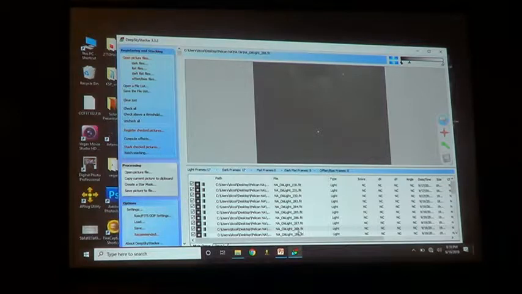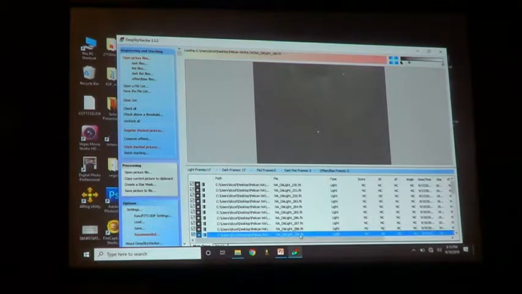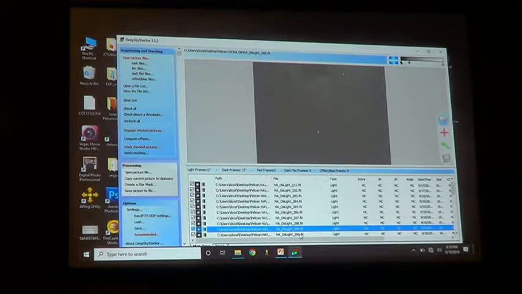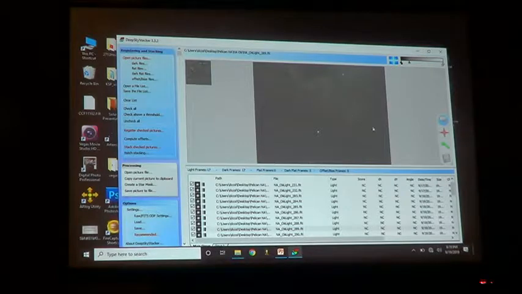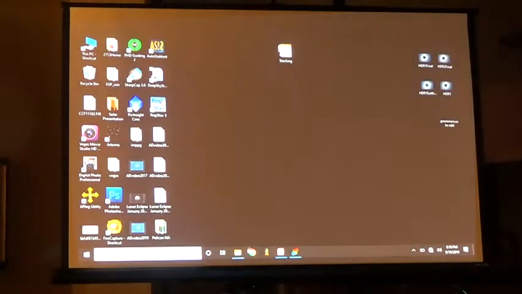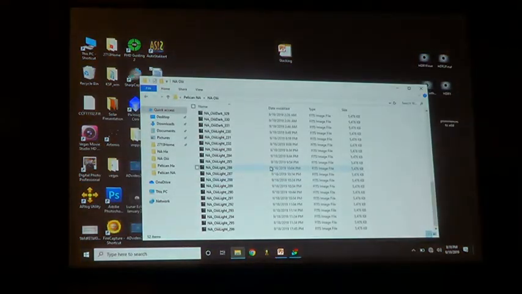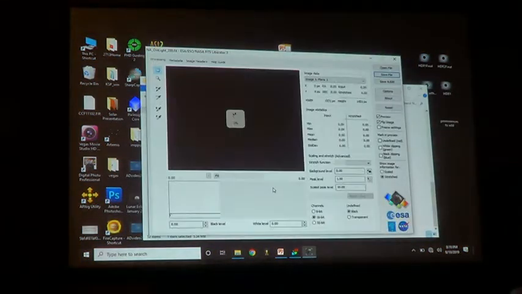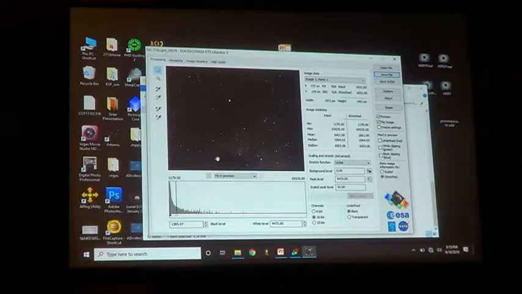Now, let's look at this 10-minute exposure. I believe this is the one. Yeah, you see the trails? You can barely see it, but there it is right there. The jet flew across that. I think you can see it better in the fit viewer. Yeah, see it right there? That was the only exposure that had it in.